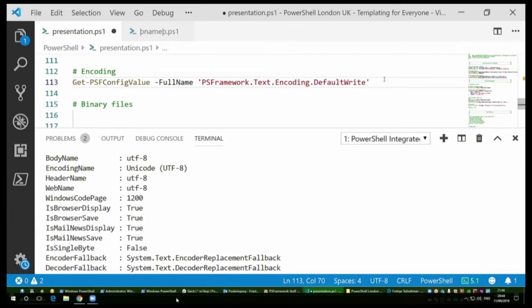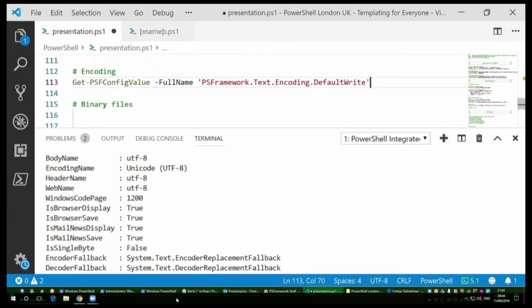Because just for example, a German person that tries to run a PowerShell script that was written by a Japanese person with the default Japanese encoding will not have much fun. Or Arabic scripts that were generated in Arabic regions, they all have problems with the default encoding. So I tell the system always UTF-8 with byte order mark, and you don't have any problems with that.